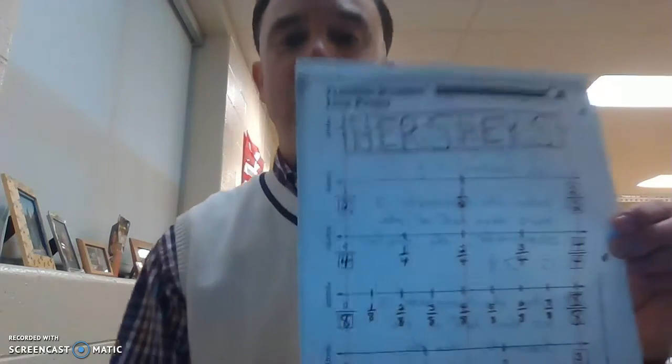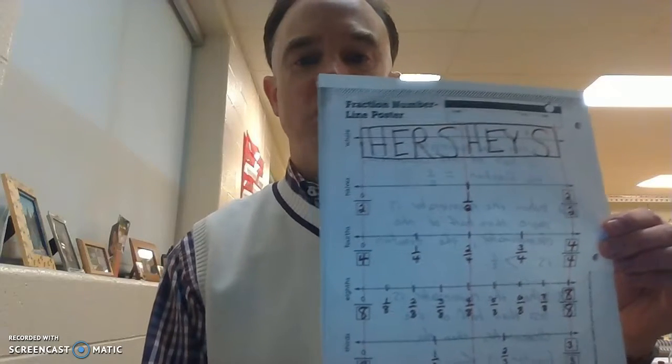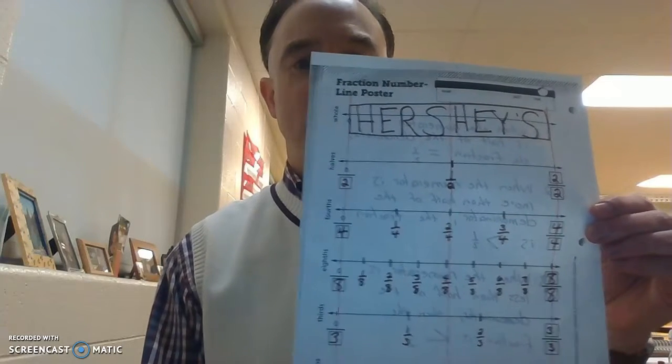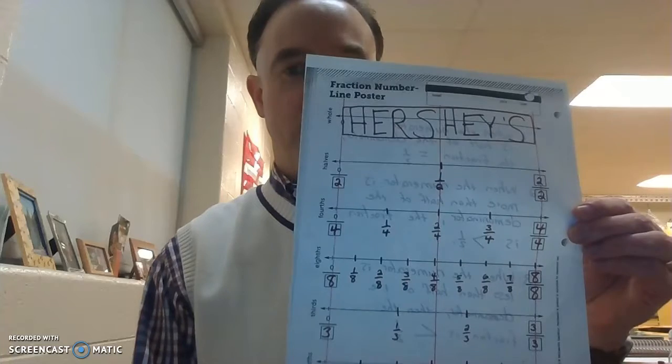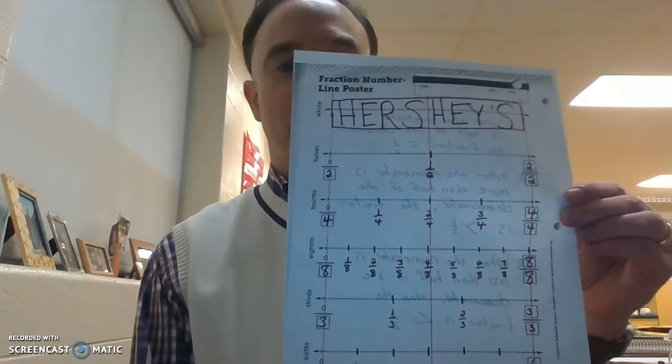One of the things that students have used a lot in class is we've made this handy fraction chart using our fraction strips. What the chart shows at the top, we made a Hershey bar, and you can see that it shows it's one whole Hershey bar, so it goes from 0 out to 1. And then underneath the Hershey bar, it's divided up into different fractions.